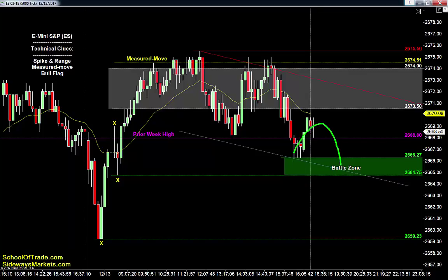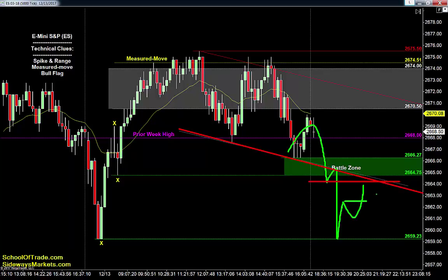So look for it to get through it, hold it. This support will act as resistance usually, and usually it drops pretty quickly when a flag pattern falls apart. There's a big candlestick here, and those big candlesticks oftentimes act as a vacuum. So don't be surprised if we end up holding and then literally right back down to that low. If that's the case, you focus on using these levels of resistance and then sell high right down there.